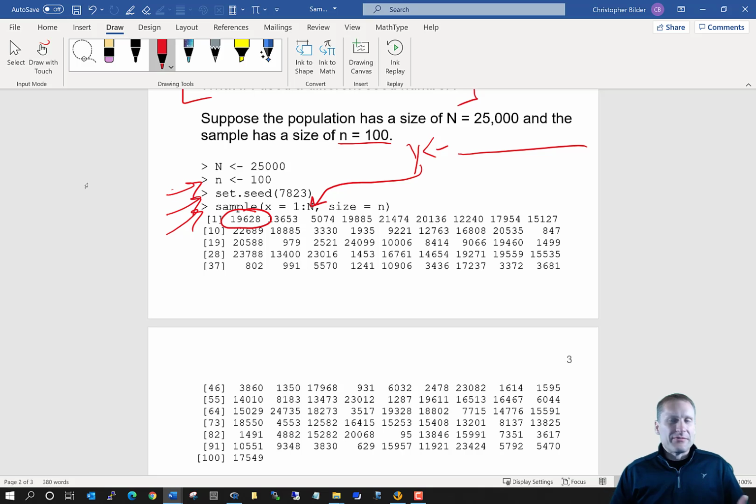So that's why, at least in this introductory example here, it's convenient to simply put numbers 1 through 25,000. In an alternative case, maybe, for example, you have some kind of student ID number. If you could fit somehow all those student ID numbers into this vector of Y, again, you could use that with the sample function.